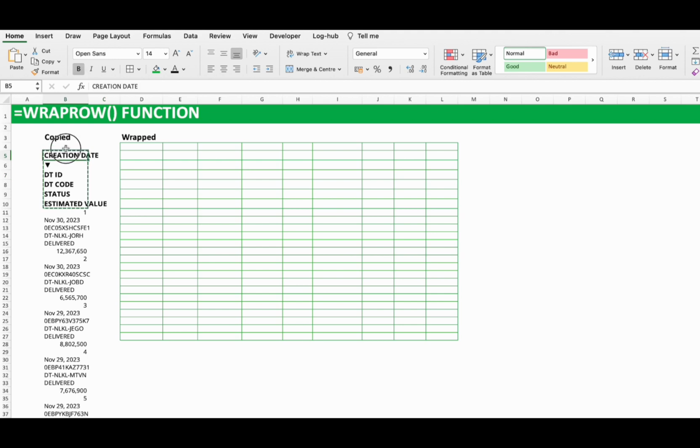Someone else can say, I will drag this one by one, copy one by one as I insert it here. You go forward like that, but that is also another manual way to do it. You can't do even more than 100 rows. So how do we do this? Excel introduces us to the WRAPROWS function.